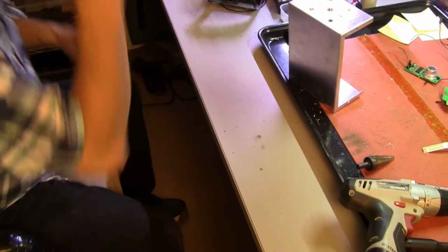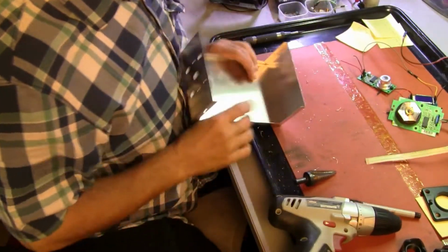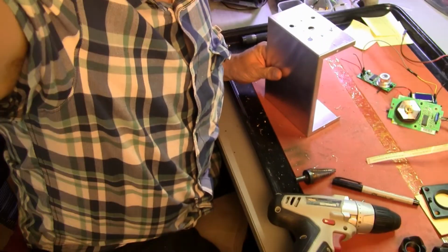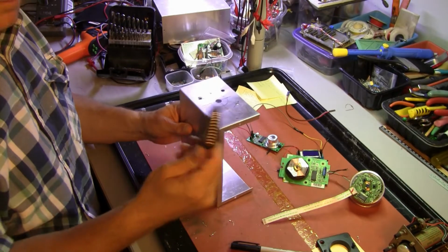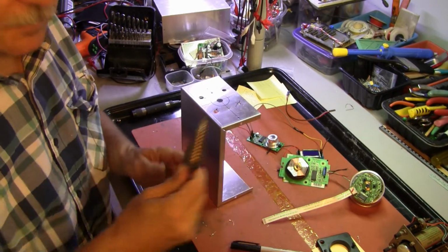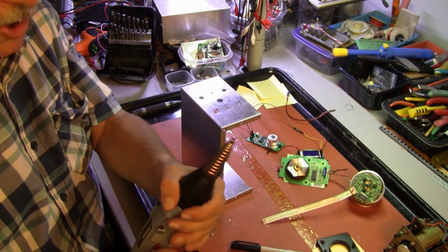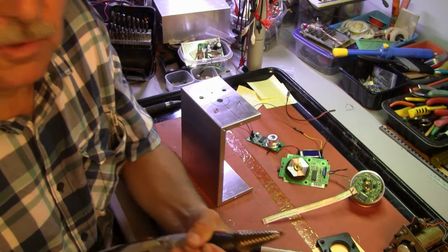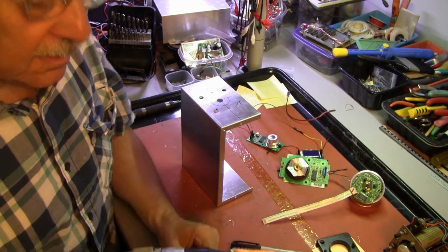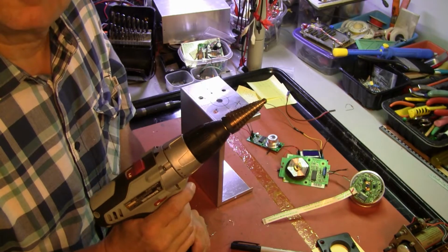Alrighty then. Let's check the time. I have vegetables cooking in the oven. Okay, backing out, moving it. We're now going to be using our step bit. These are very handy too. You can get these at Harbor Freight. They're pretty cheap. Not just because it's Harbor Freight, but the budget of a project doesn't matter, but Harbor Freight can help.